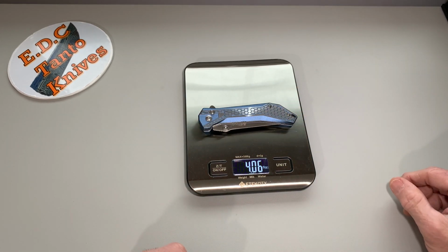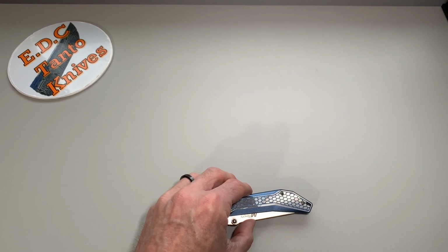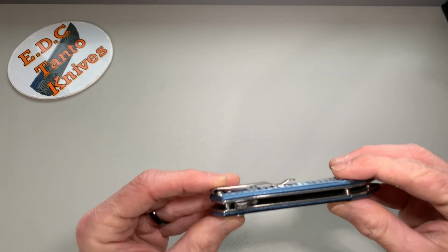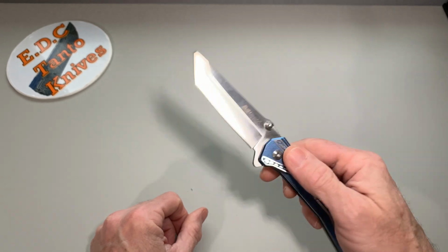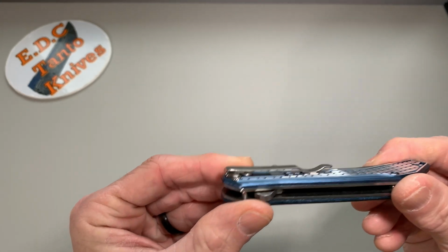So you're just a little over 4 ounces. It's got some heft to it, definitely. But that will help it out in the long run too. So if you're dropping it and stuff like that, there's not really a whole lot to go wrong with this knife as far as that goes. And it doesn't take up a lot of space in your pocket. So even though it's heavy, it doesn't take up a lot of space.